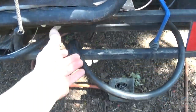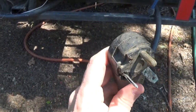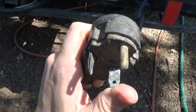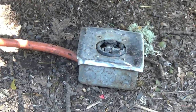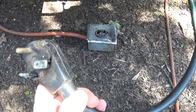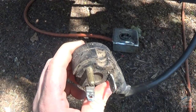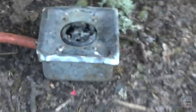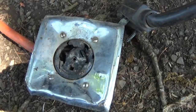Got the original RV cord there, which is in pretty bad shape. As I've mentioned in a previous vlog, this was shorting out and not doing so good in that receptacle there. After continued use, it has gotten very hot and started crumbling and falling apart and eventually completely failed, and I no longer had power in the RV. I was experiencing brownout and flickering power, and this was just pretty much done at that point. That's all fried, falling apart, so I can't use that anymore.